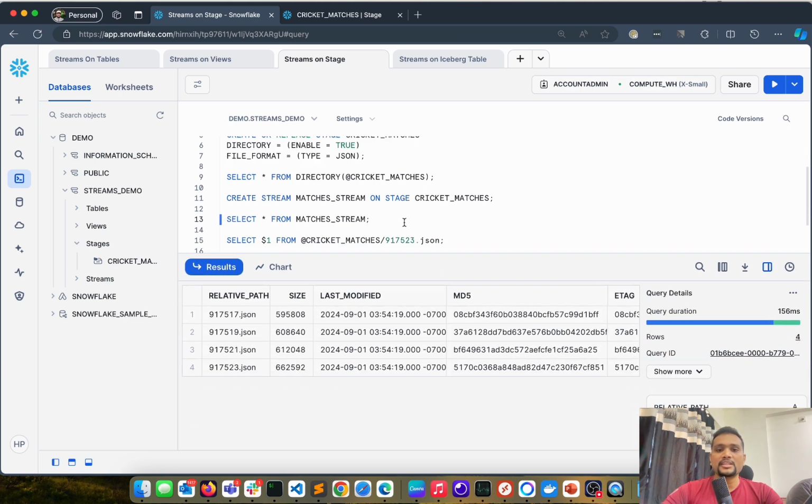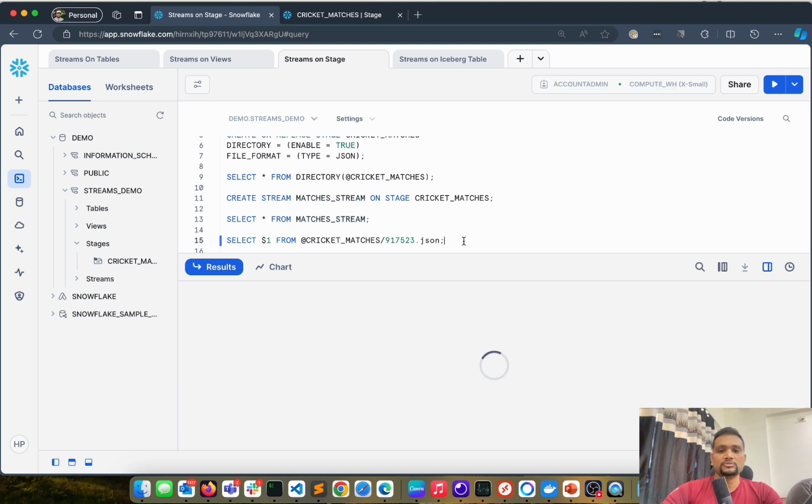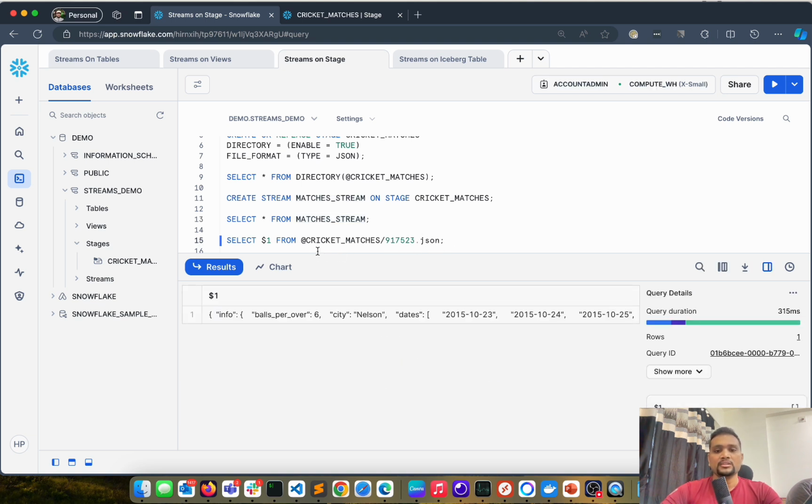So what happens is that, suppose you have some AI workflow where new documents are coming every day, someone is uploading, and you have to read them one by one. Whenever a new file comes in, you just want to add the content of that particular document as a knowledge base into any AI model, then you can use this stream. Okay, so how can you read that? So you know how to read the files.